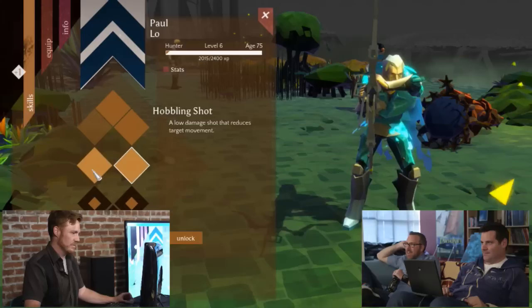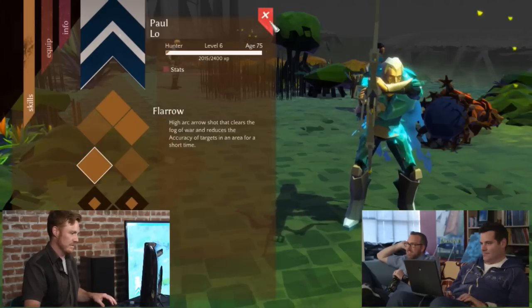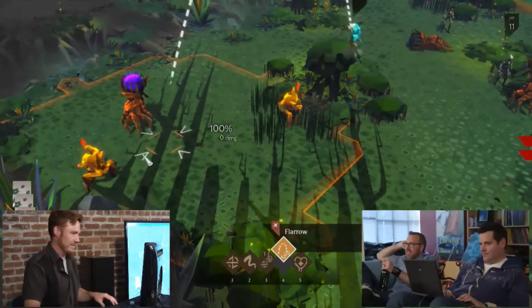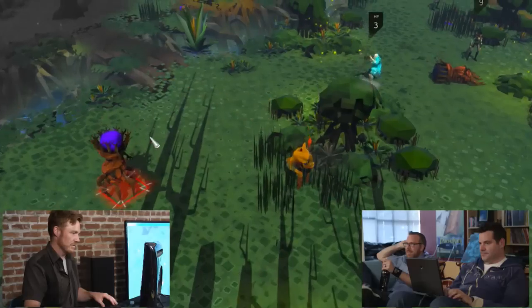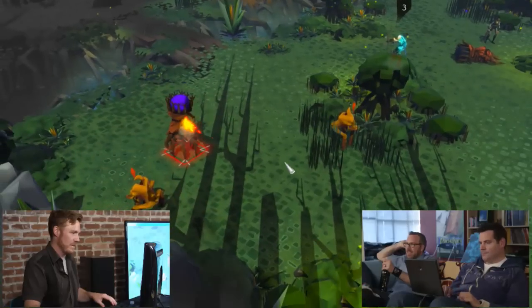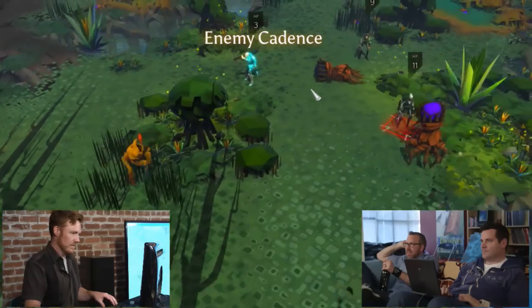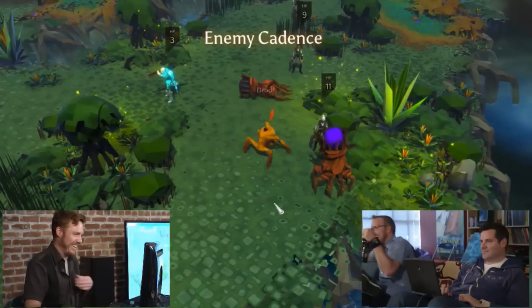The flare, yeah. It decreases their accuracy a lot. It might be good to advance on this group of dudes. Yeah, you can hit all of them with it. That's a big range. He's on fire. Oh, well. They don't need accuracy. No, those guys don't need accuracy.